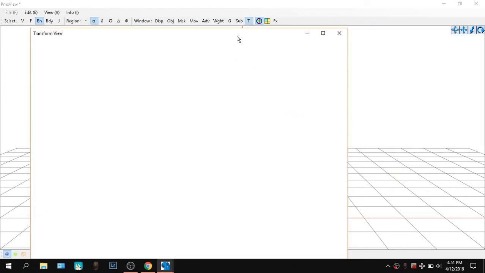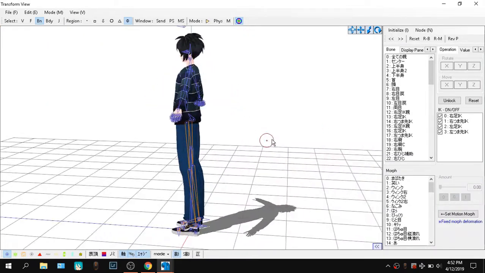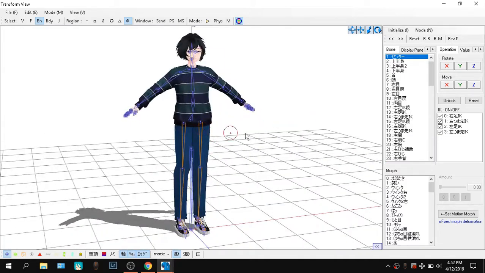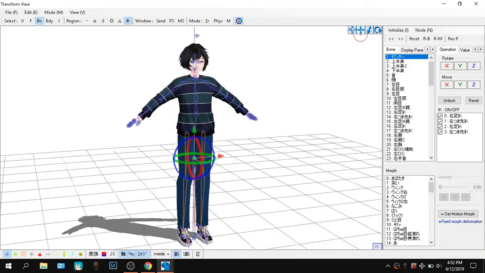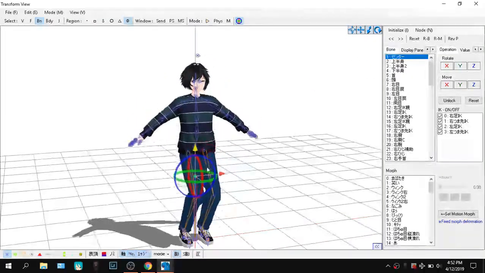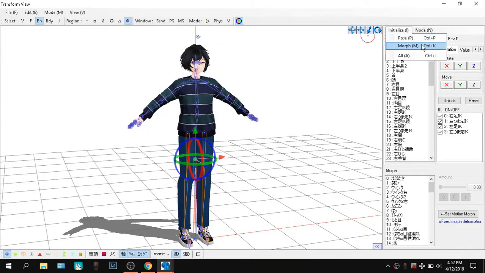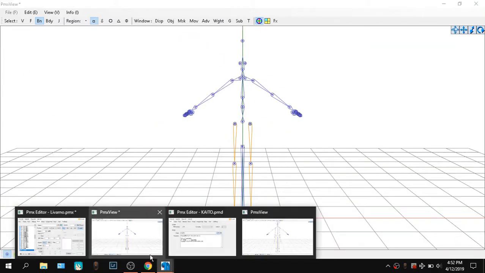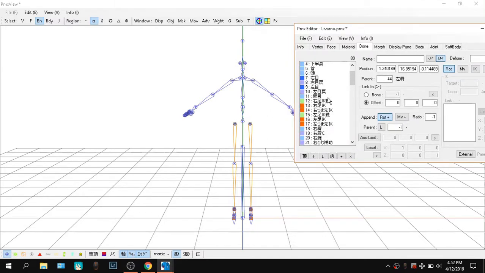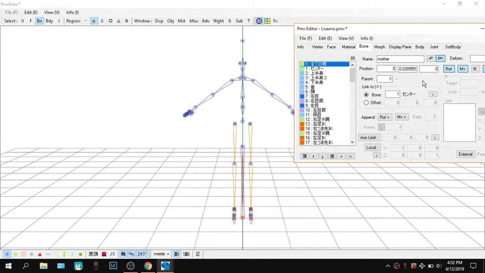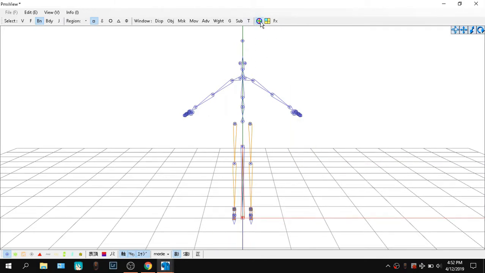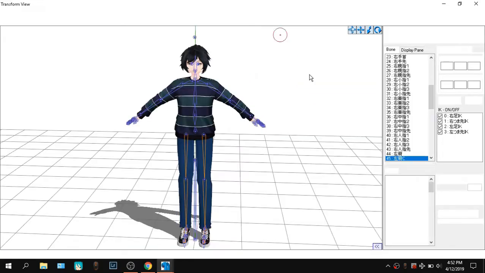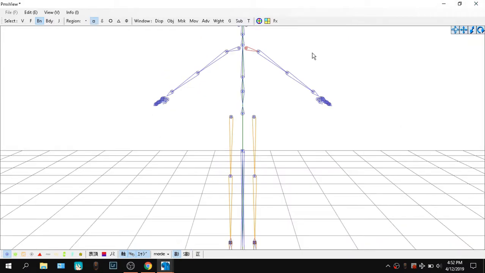Just so you know, if you feel like you've messed up, and also from time to time, let's say you've done 10 bones, just click on transfer view, or T view, I like calling it, and check them. Look at the model, initialize the pose, initialize the morph, or initialize all. This is a thing that I advise you doing, because this shows you what you did wrong and what you did not.